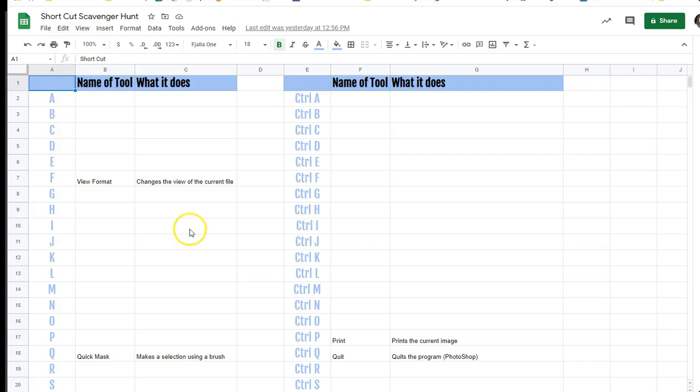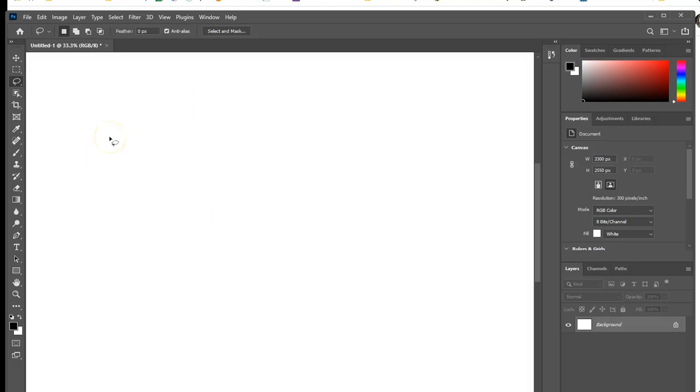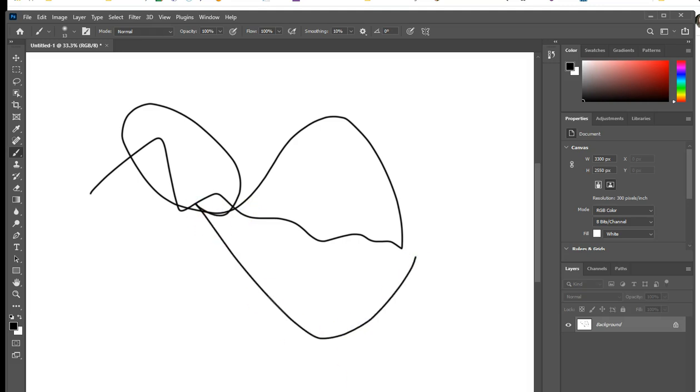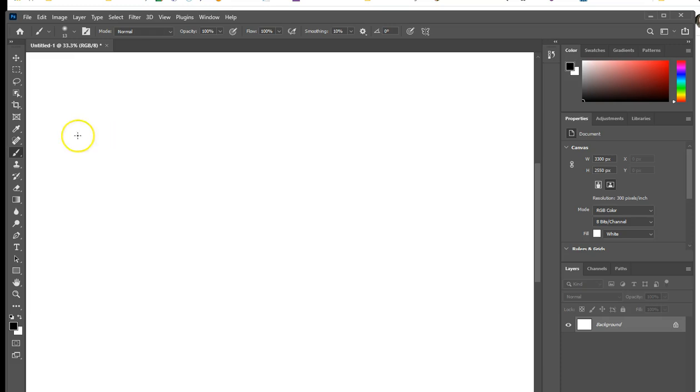So basically, because it doesn't tell you what the quick mask does and you can't really figure that out, you just kind of want to play around. So for instance, if I'm on the brush tool, I can see that it makes marks, right? So you'll want to say what it is and what it does. And you just want to try to experiment to see if you can figure out what it does.